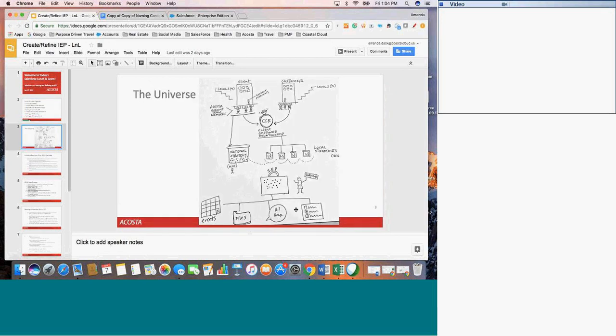If you guys remember, this was our universe, the Acosta universe sketch. You had some customers, and remember those are under the accounts tab. Then you had the client that supported both. And the refresher here is to remember the national strategy. There's a little guy here, he's a national strategy owner. So he owns all national strategies, and all the national strategies come from the client. So the client prepares national strategy, and inside that big bucket are all the initiatives.